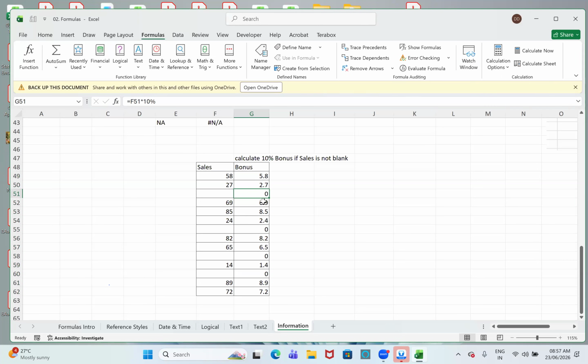I don't want to get 0. This value should populate only if it is not blank. Which function can we use to check whether it is blank or not? ISBLANK is a function. ISBLANK, we just discussed. That will check if it is blank or not. ISBLANK should give true or false?